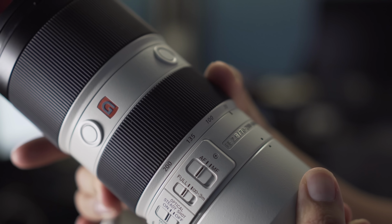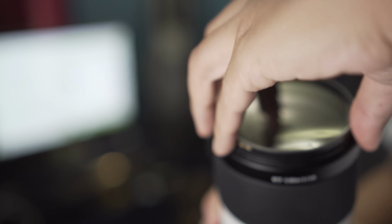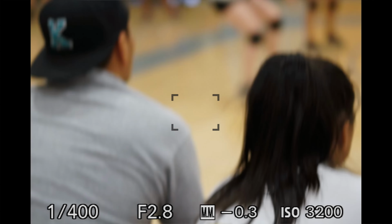The zoom and focus ring feel well dampened and smooth. It feels really good. And finally, the lens features 23 elements, 18 groups, as well as 11 rounded aperture blades to help you get that nice creamy bokeh.